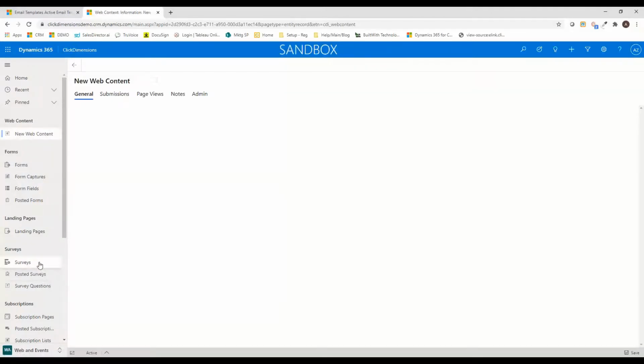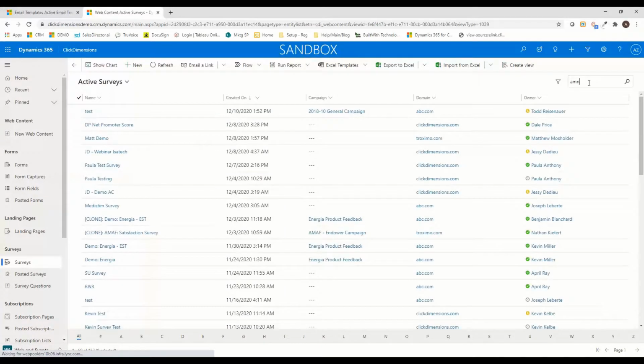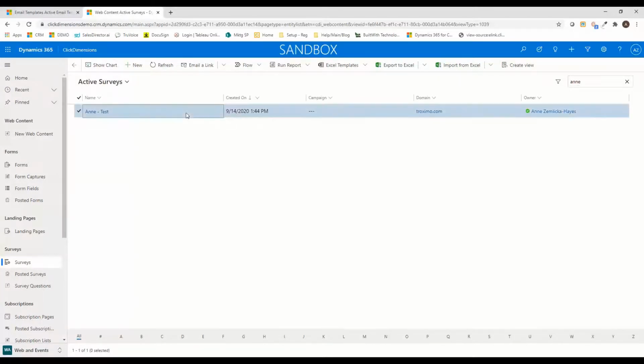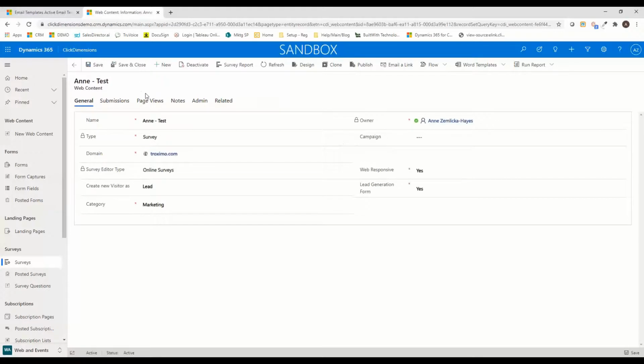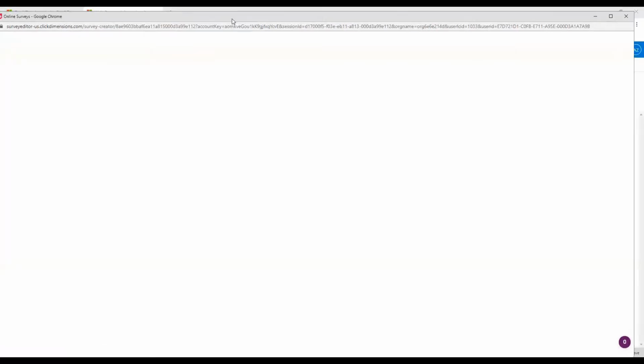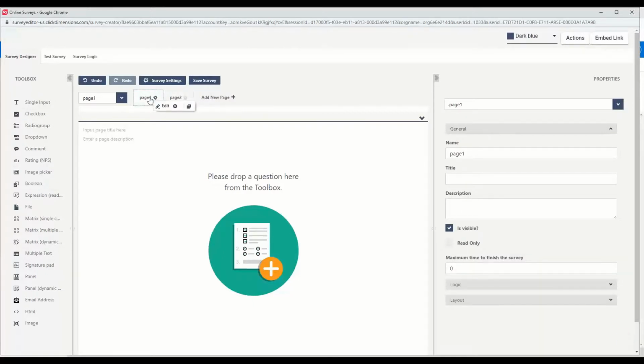But if you haven't used it already, we also have a new survey builder. So we'll take a closer look at that. Now, as we come into this, you'll notice that it looks different than our original survey builder. It's much more of a drag and drop type experience, but it's going to allow you to control all of the pages of your survey here.